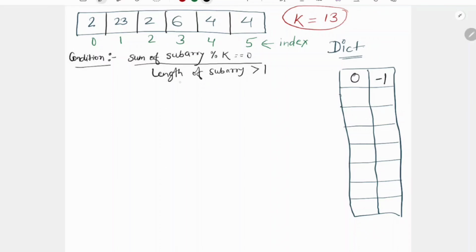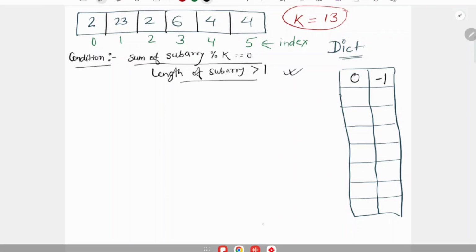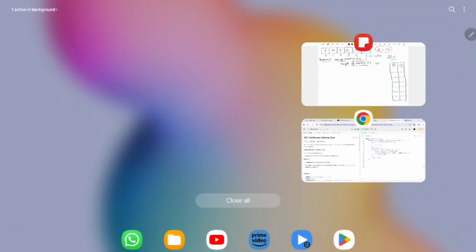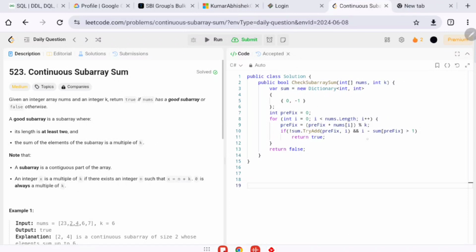The second condition is that the length of the subarray should be greater than 1. I have already given these conditions in the code, so I will show you. This particular condition is the first condition.